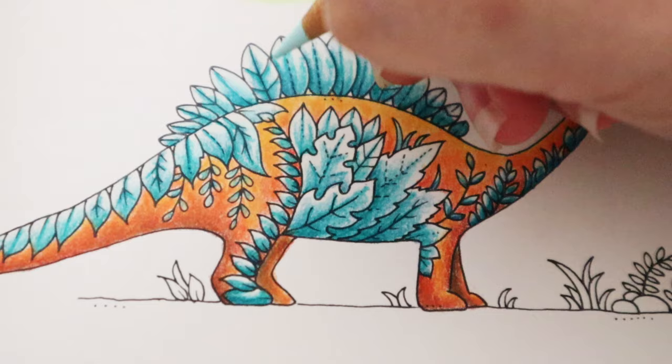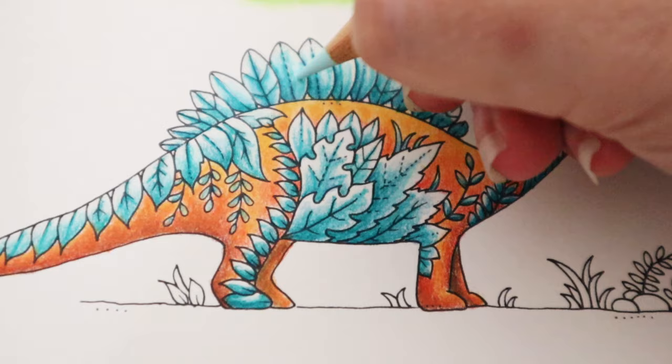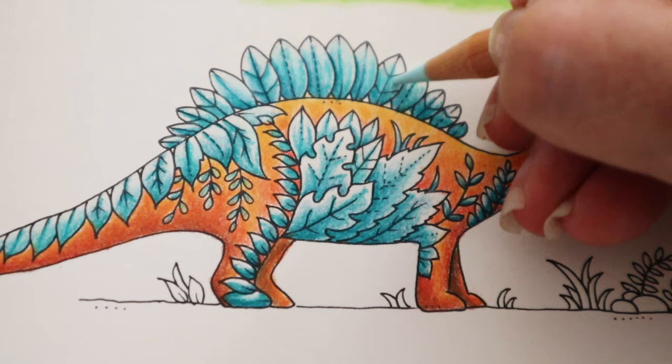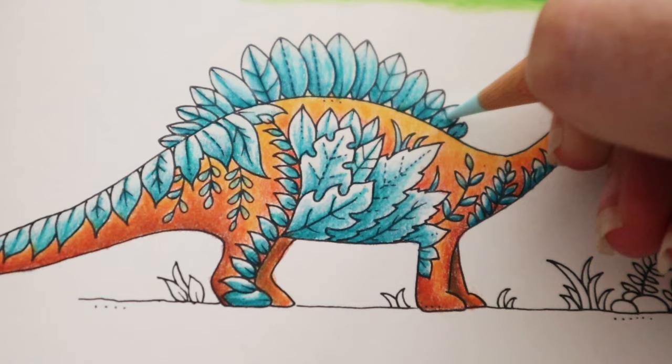Now I'm going over with my lightest color again on the highlighted area just to get a little bit more of a layer down, and then I'm going to blend with my little paper stump and my blending solution. I want to make sure that I've got enough pigment down onto the paper first before I start using the blending solution.